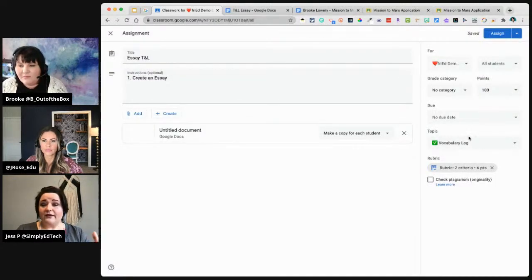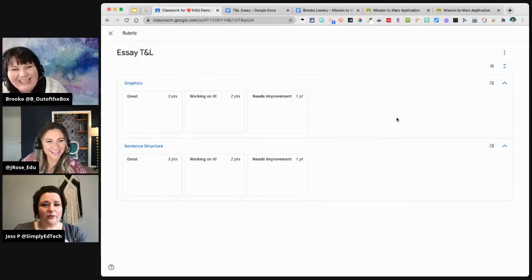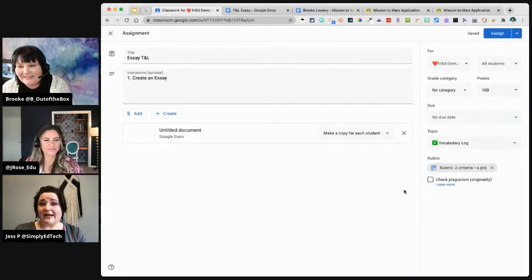So now that a rubric has been created, if you click on it, you can see a little overview of that rubric, which is kind of nice. If there were descriptors in there, you would see all those criterion as well. But I can't type that fast. That's okay, we're using our imaginations. So you can X out in the top left. And so now you've got a rubric attached to this assignment.